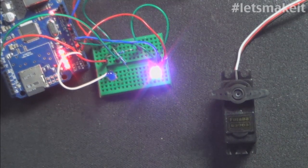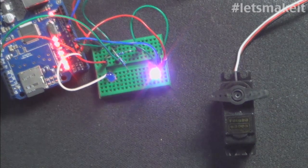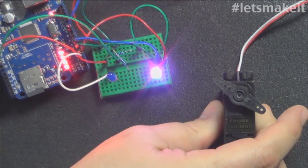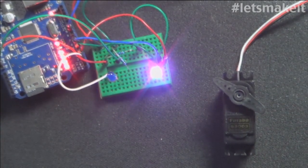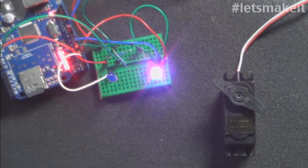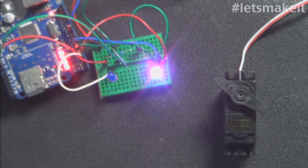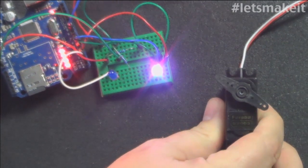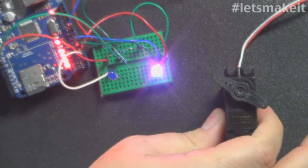All right, so again, here's the servo. And see, that's at the high of 175, and let's go down to 17 and see if it makes the noise it did before. Is it still doing it? No, it's not kicking like it was before. So I think 17 was the number. It's still not doing it. It's still very quiet. It's starting to do it right there, just vibrating a little bit.